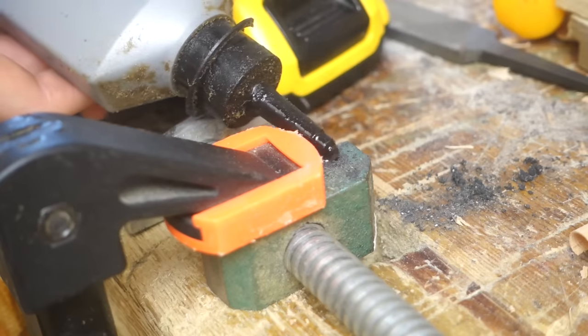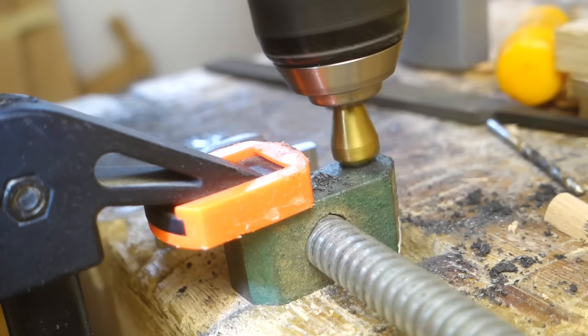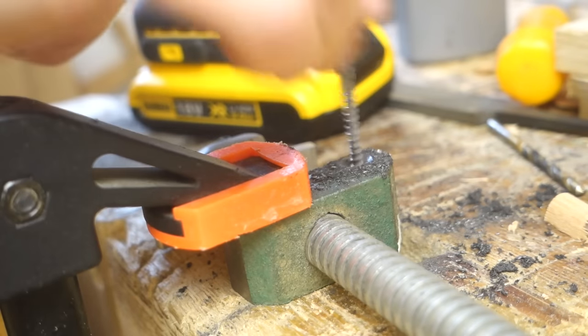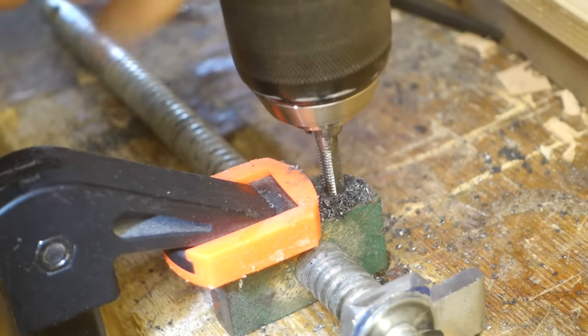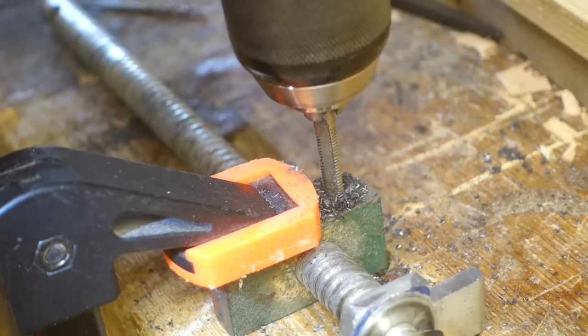To join the block to the hardware, I needed to drill some holes for fasteners. I made one hole with a countersink for a wood screw. And one threaded hole for a machine screw. This metal was soft enough that I felt it could safely be tapped with a drill.